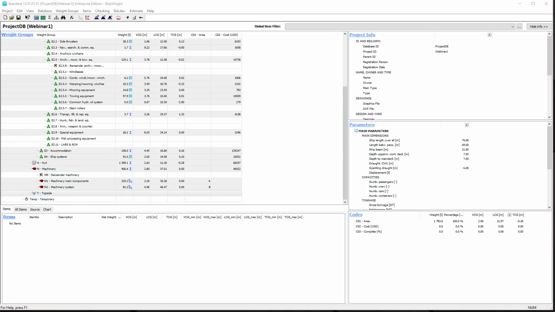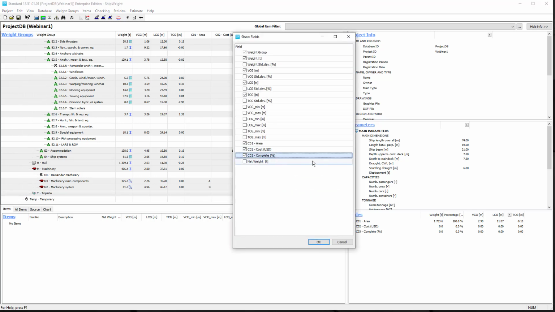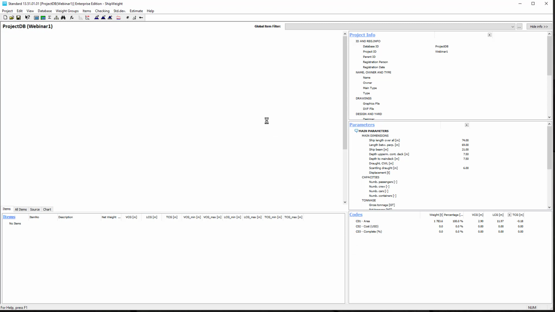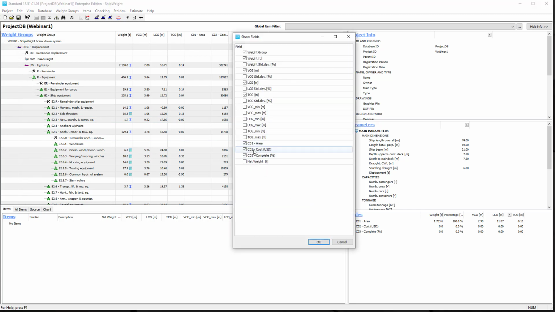So this is one thing that's new, and there's another thing that's new as well, and I want to show that with this last custom code sample, which is complete. We can go and show that as well. Show Fields and complete. And by the way, in this window here you can select which one you want to see and what you don't want to see, but you can also change the order of appearance of these columns. Let me go back and show that. So if I go back to Show Fields, I've now selected to see all my custom codes and some weight.